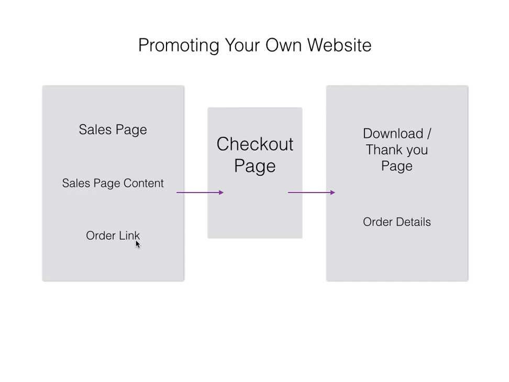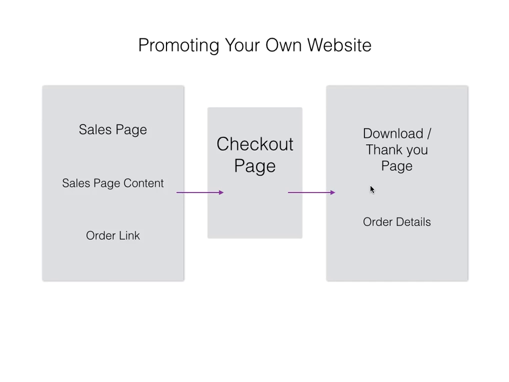A call to action doesn't need to be an order link. It could be a form submit button, it could be a PDF download button, anything that somebody needs to click on and what you're trying to get them to do. But in most cases it's going to be an order link. So if people click on the link to order, they arrive at the checkout page and make their payment, and then they go over to the download page, which is sometimes known as the thank you page. And in most cases, that's where they'll actually download their purchase from. So this is the way most typical businesses work.